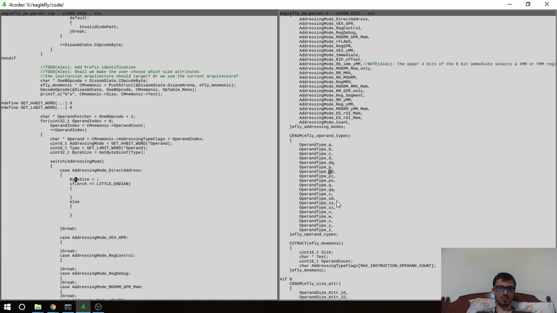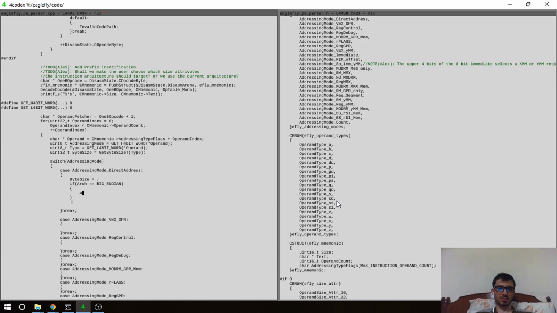We want to transform everything to little endian, I think. It's proper. So probably we can say if arch is big endian, we're gonna do something special here.